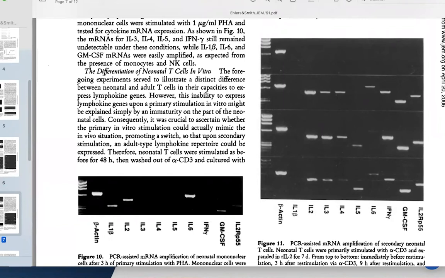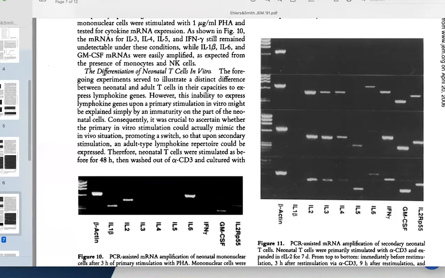What happens if you allow them to proliferate for a week or two, and then we knew that what would happen is the cells would stop proliferating after about 10 to 14 days. And then you could, with adult cells, re-stimulate them through their T cell receptor, and then they would begin to grow again. And so that was the system that Doreen Cantrell had worked out that became so important for our whole laboratory.